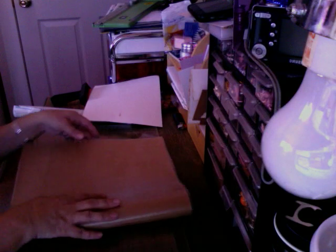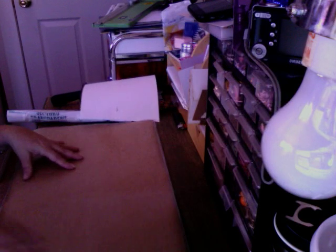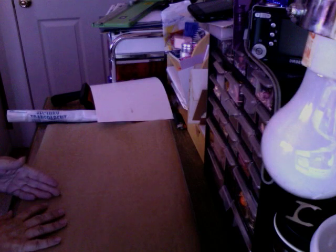And again, if you decide that it is too big for you, fold it in half, and you end up with two 12 by 12s. And I'm going to do that, only not to this one. This one's going to continue to stay here in my workspace. But what I'm going to do is I'm going to create another one, and I'm going to cut it in half so that when I do go to my sister's and we do crafting together, I have my own working sheet, or craft sheet.